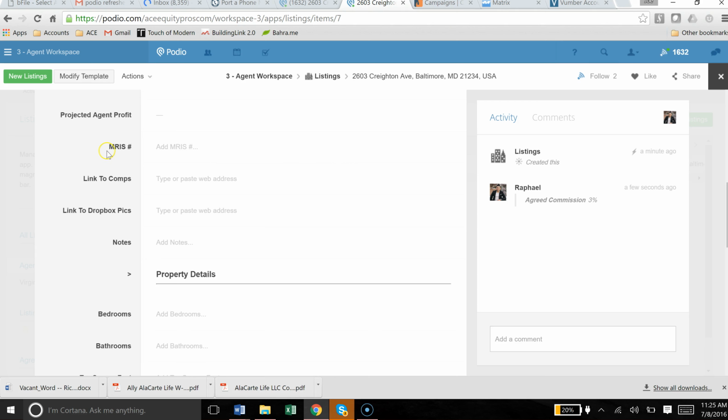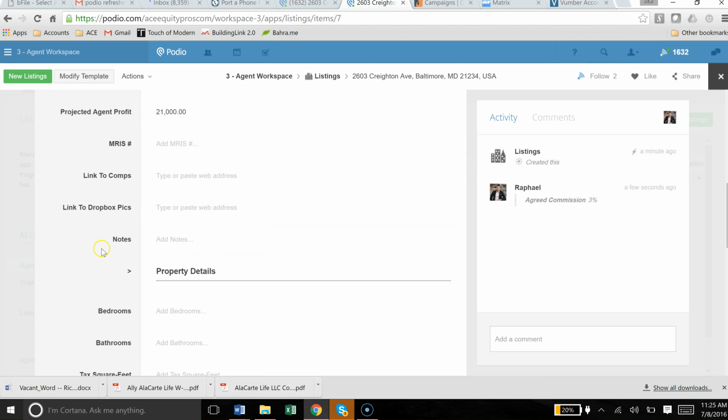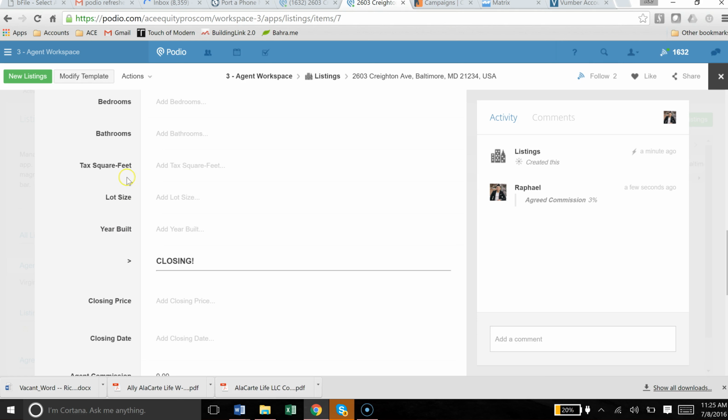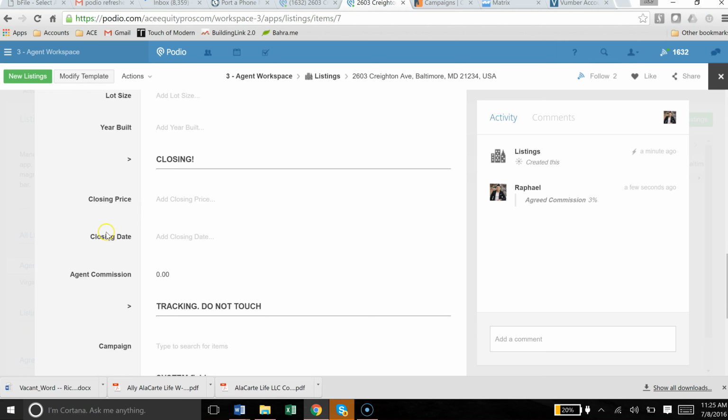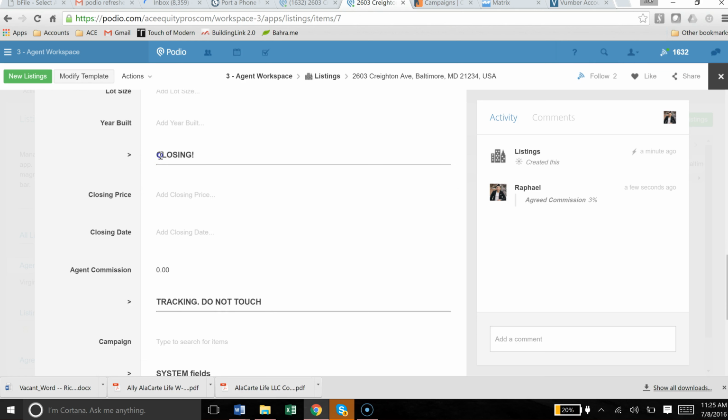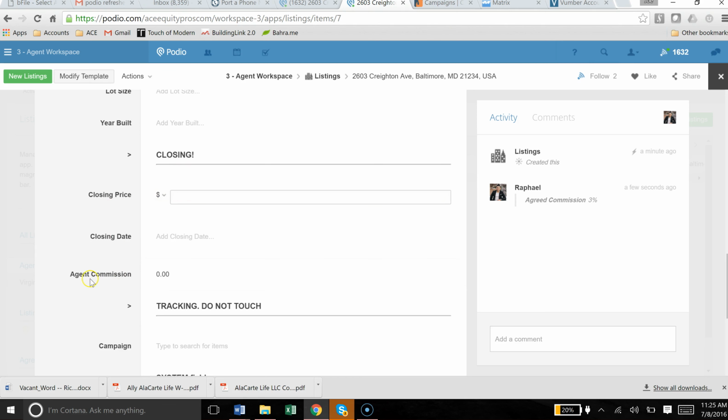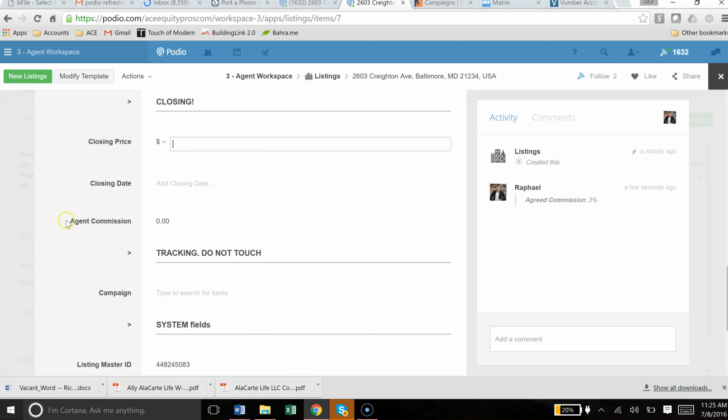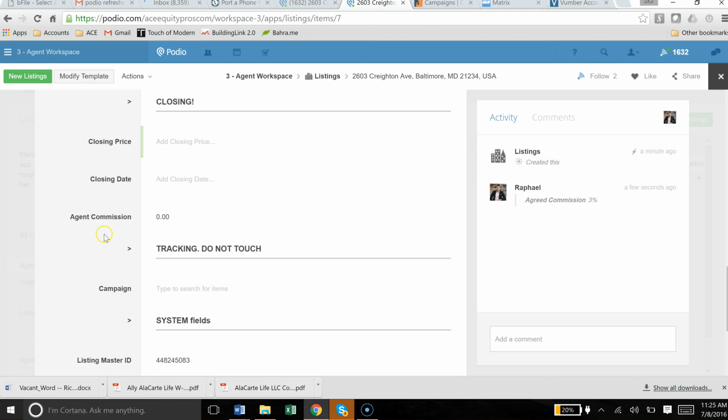And then the MRIS number, link to the comps, link to Dropbox pics, and then the property details. Other than that, if you go to closing, just put the closing price, the closing date, and then this will tell you how much commission.